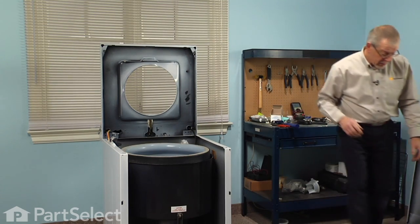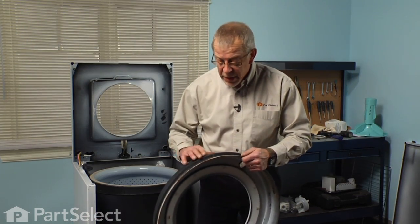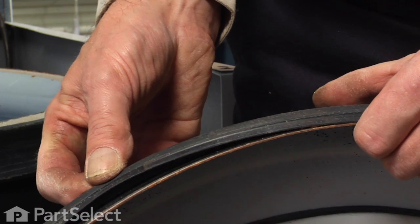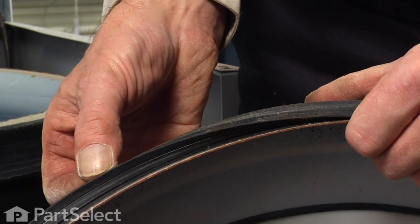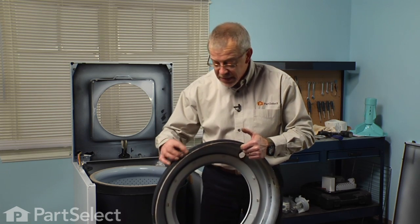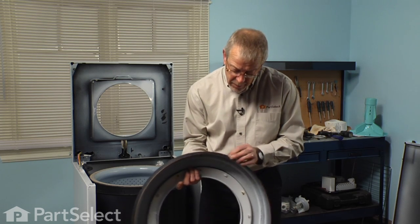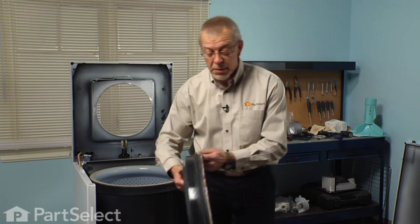Next, we'll put the tub cover back on. Now before we reinstall the tub cover, we want to inspect the gasket that fits around that. It's a 3-sided triangular shaped gasket. And there was a groove on one side of it, and the groove side should lay up against the tub cover. So make sure that that's the case, and make sure there's no twists and that it's in good condition. Now we can reinstall the tub cover.